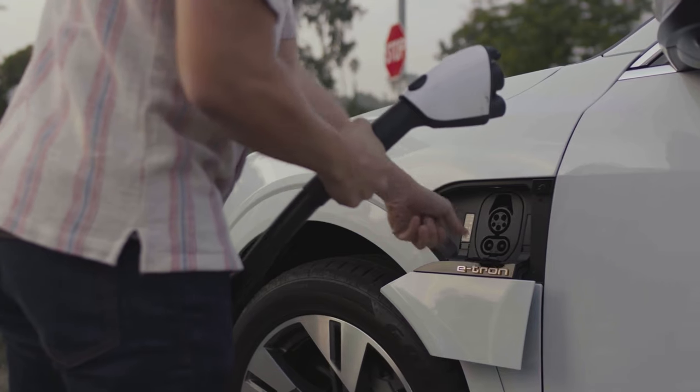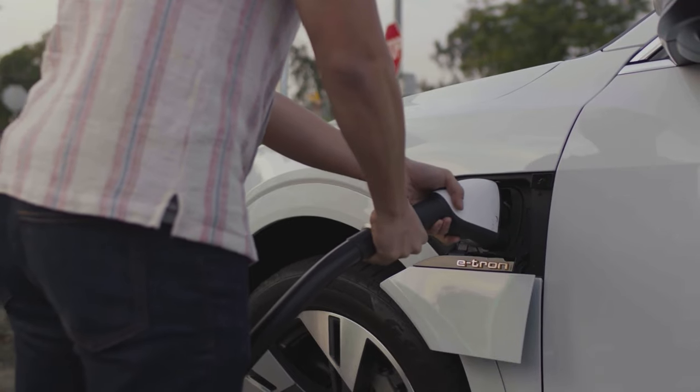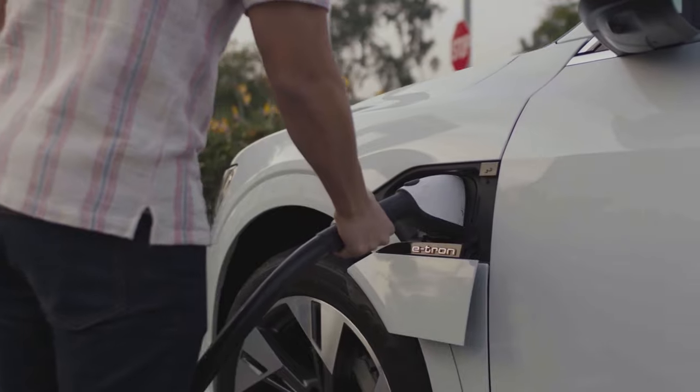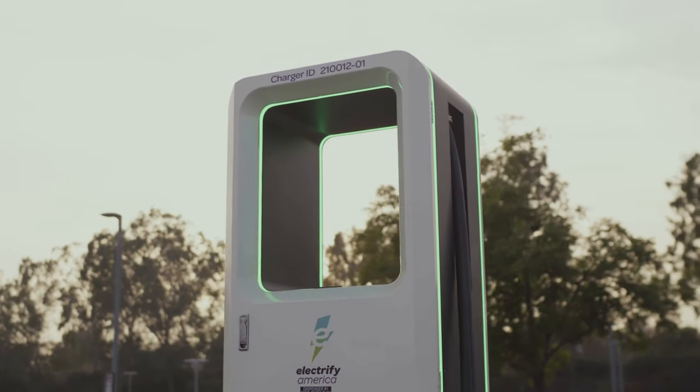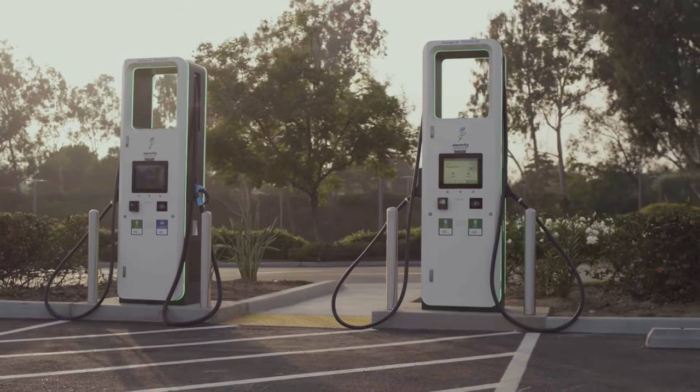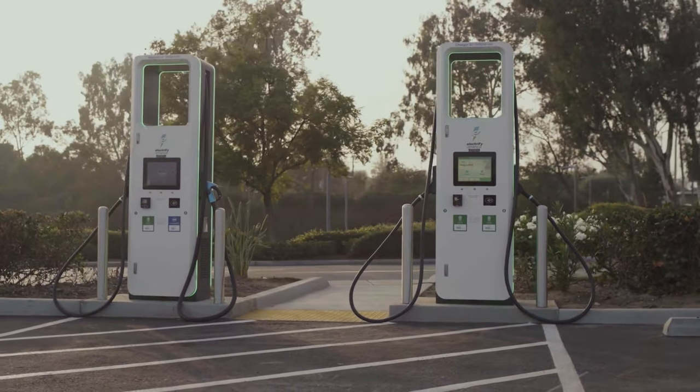Any last comments that I didn't ask you about that might be important for consumers to know? At the end of the day, we're excited to be in the space. We stand behind our equipment. We stand behind our service. We're making the necessary changes and improvements as we go forward. So you're just going to see more stations, more reliability. And again, it's all about helping drive that confidence in consumers. Excellent. Looking forward to it.